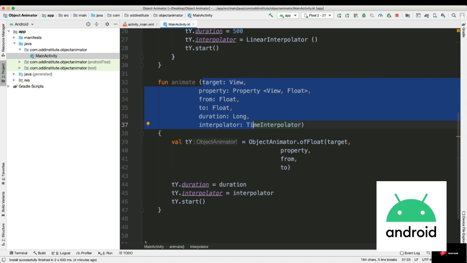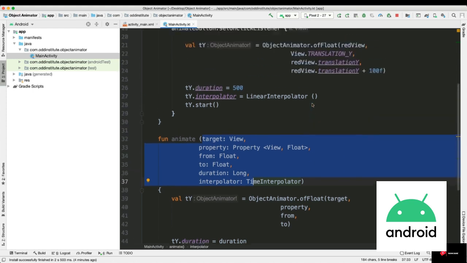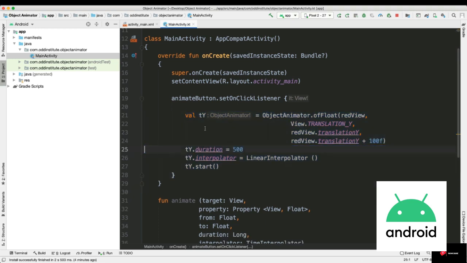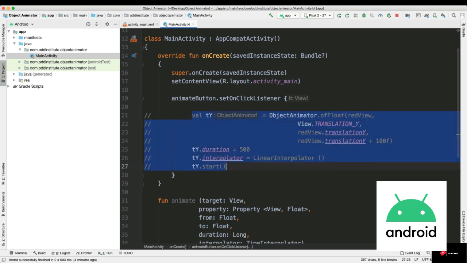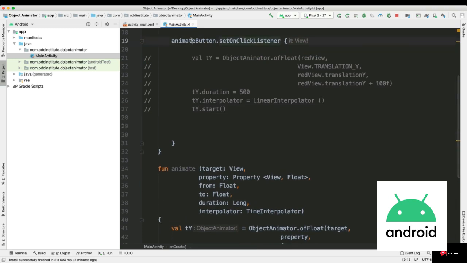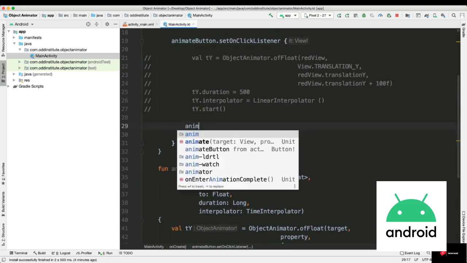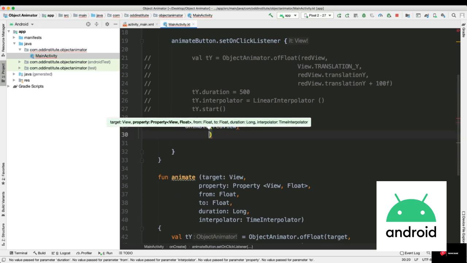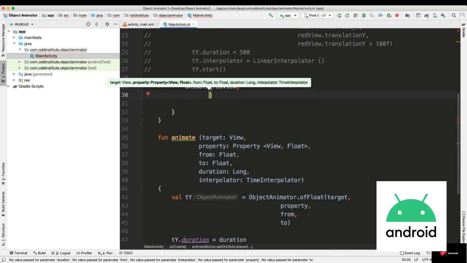Now, let's see what's the point of doing this. I'm going to go up here, and instead of doing this whole block of code, I'm actually going to comment that out. I'm going to say, instead of that, when I click on my button, do this, say animate. And animate says you have to feed all of these arguments. So the value of it is right. The view, then the property for it would be, I think we would translate y if I'm not wrong.